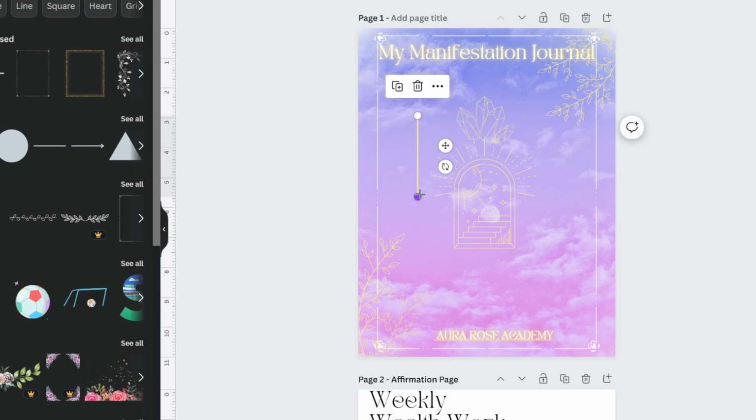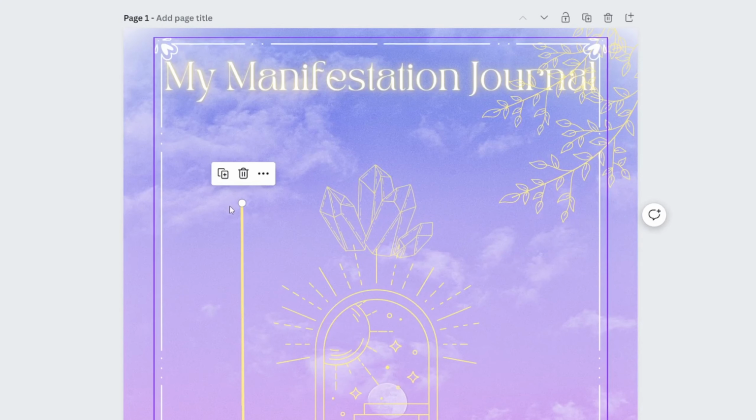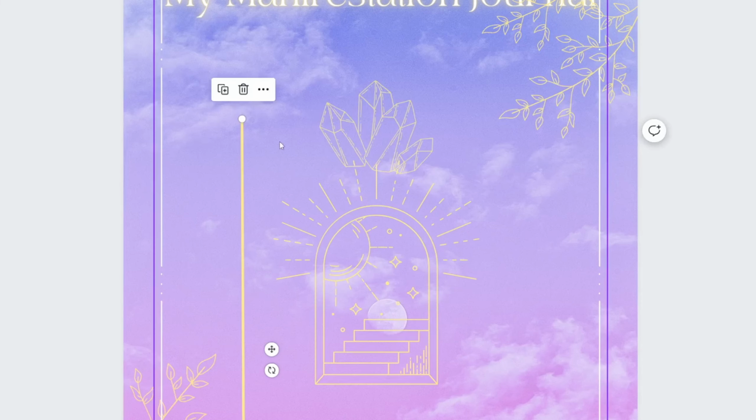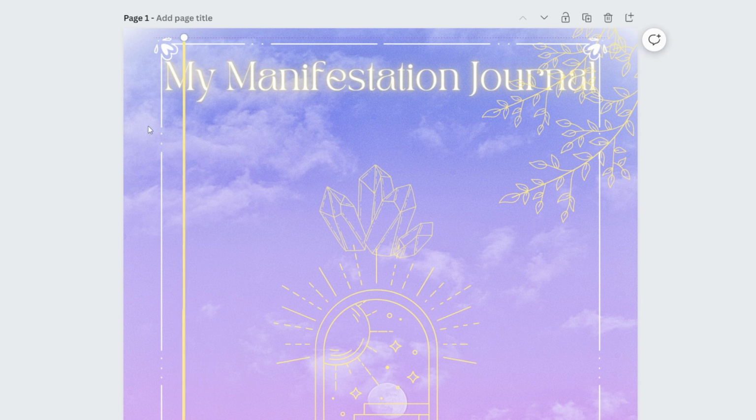I'm going to make my own border. I just imported a line, just a basic line. And I try to get it straight. You can see if it's straight if you put it.